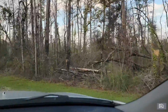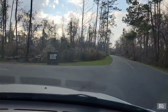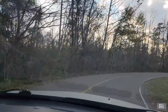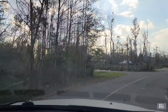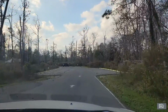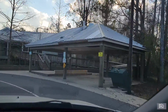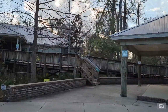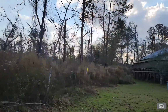This is the nature center. We haven't been in it yet. There is also a water park here that's in use. A lot of kiddos out there. Looks like fun. And I read that this has an aquarium with fish representative of what are in the Tickfaw River. We haven't been in, but we'll just show you where it is. There you go. Alright, leaving this area, heading to the next.